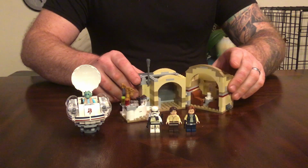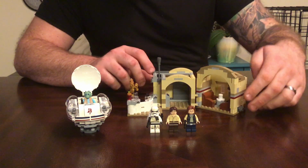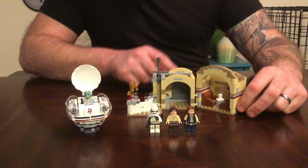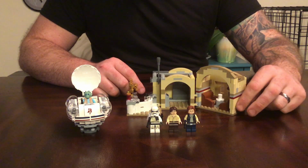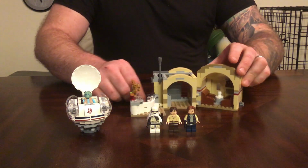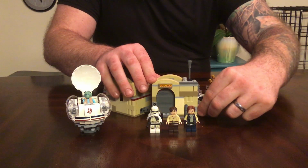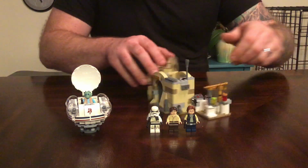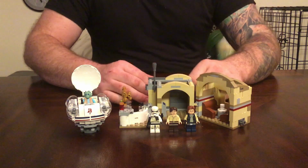Mos Eisley Cantina, it opens up here so you can see it. It's got a nice little bar area. This is where Han and Greedo met. It actually even has little things so you can pop Greedo right off the chair after Han shoots him. It also features a little sliding door here to enter the cantina, which is really cool.